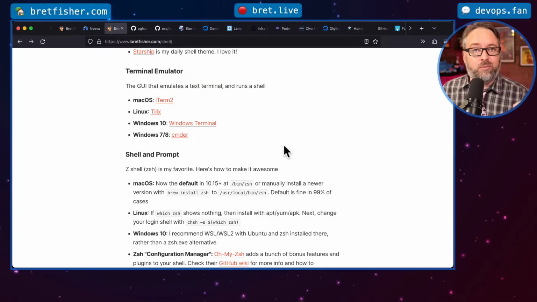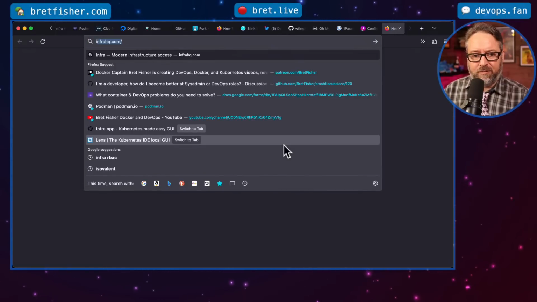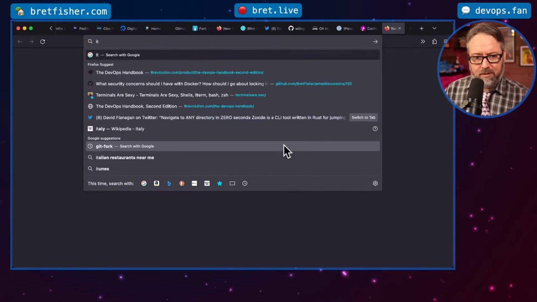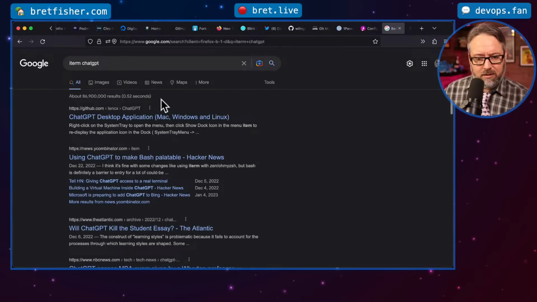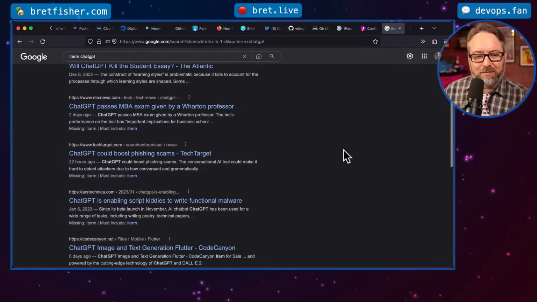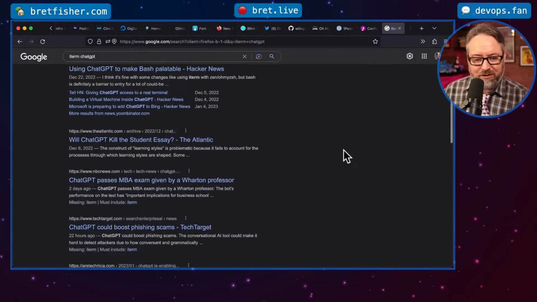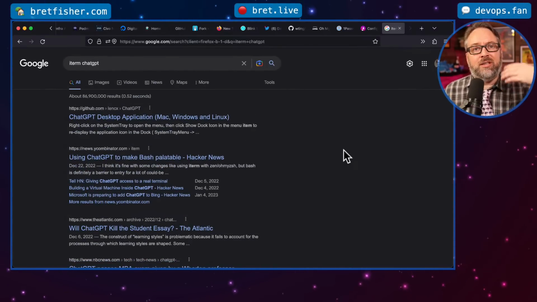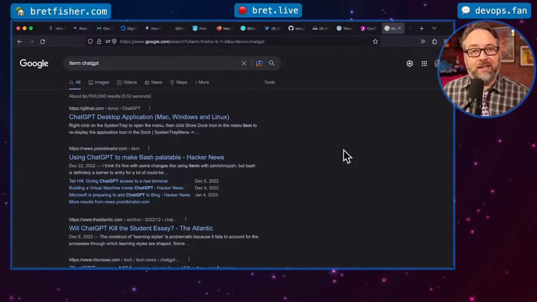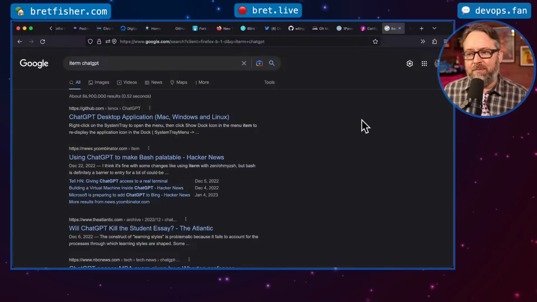iTerm is doing this where basically a key combo. Let me see if I can find it real quick. Look at all these people already talking about it. All this ChatGPT stuff for shells. There is a beta feature for iTerm that will send it off to ChatGPT and it'll try to complete the command for you. It's too slow for my taste. We're going to need a much faster responsive API.